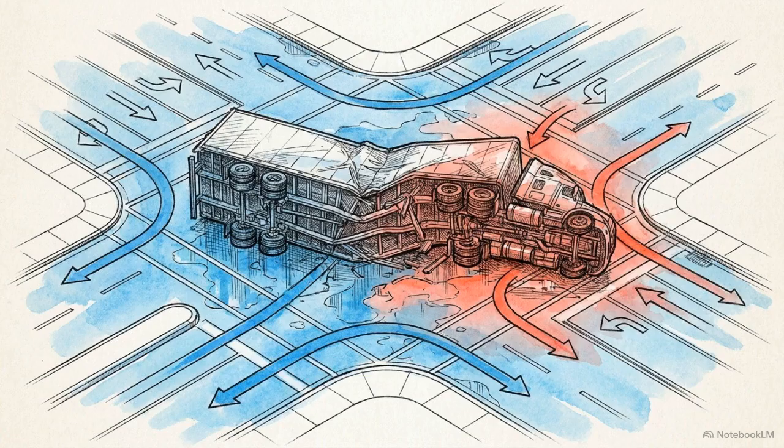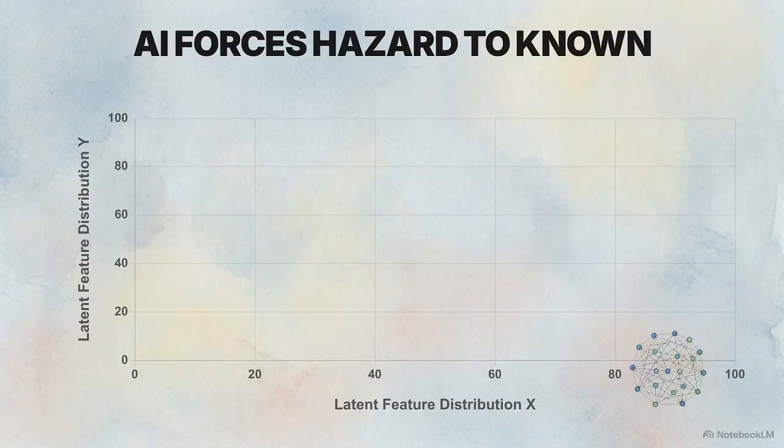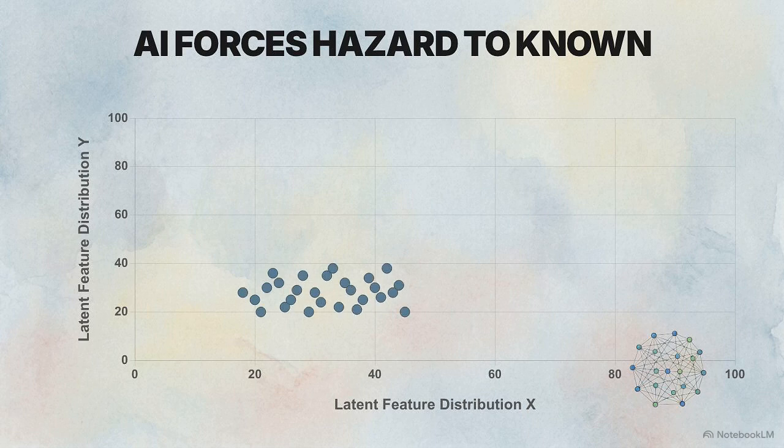Now a physical hazard emerges. A large, irregularly shaped flipped trailer completely blocks the intersection directly in the vehicle's path. This scatterplot illustrates the AI's out-of-distribution, or OOD, vulnerability. The dense cluster represents the standard vehicles the AI was trained to recognize. The flipped trailer is an isolated data point sitting entirely outside the AI's training distribution.